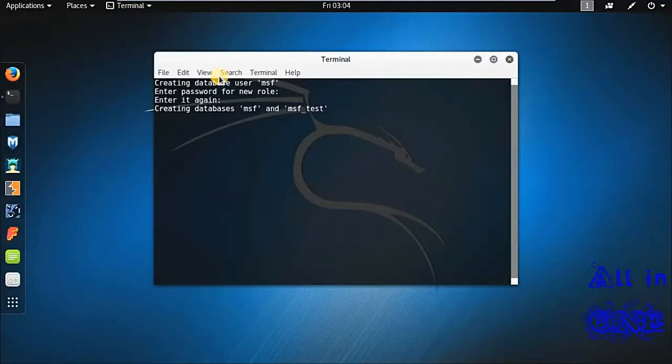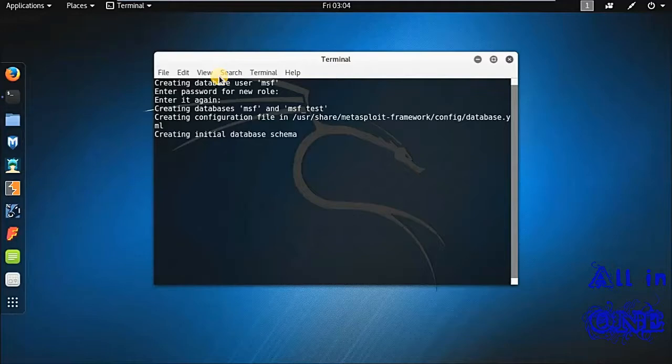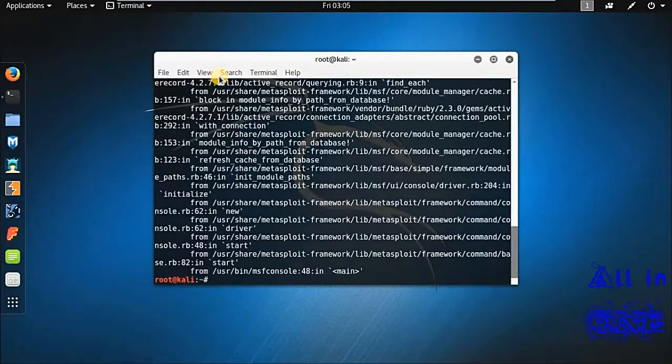It will simply create a user with the name MSF and a password, and it will also create a database in the Metasploit framework configuration file. The rest of the things will be done automatically, so you don't need to do this configuration. If you are going through a penetration testing engagement, you really need a database to store the vulnerabilities and all the scans that you need to export in the results. That is the reason why we create a database in the Metasploit framework.